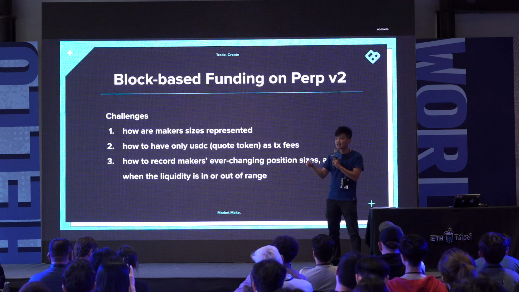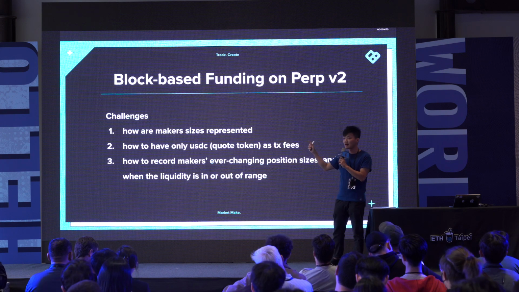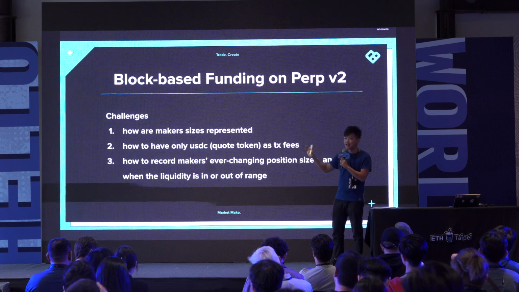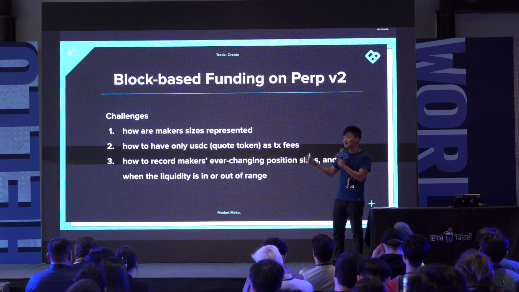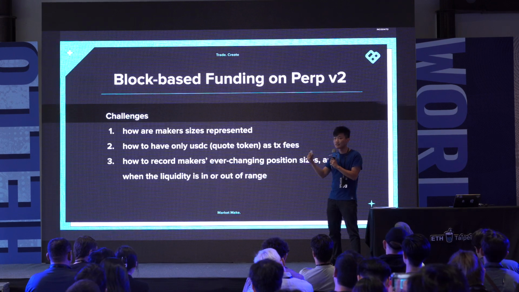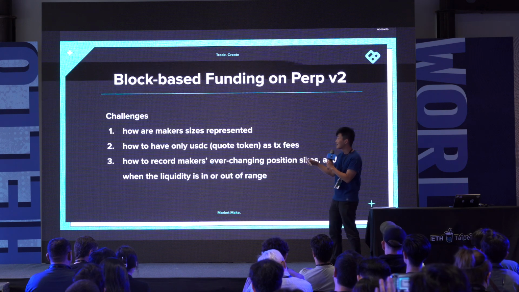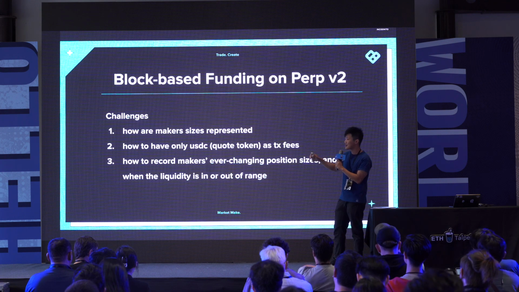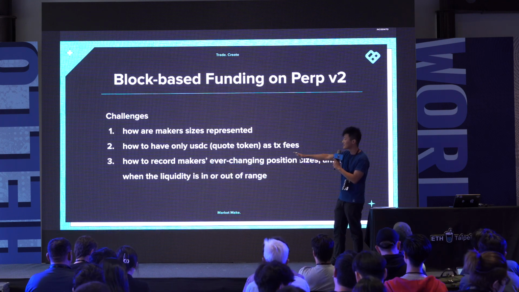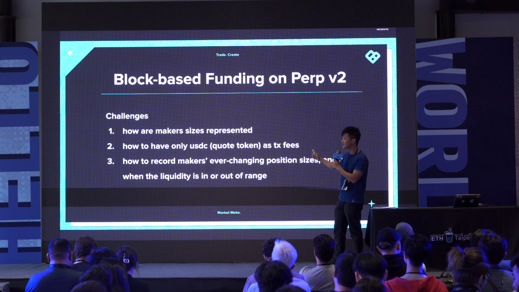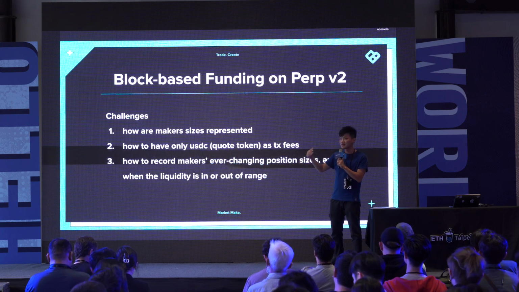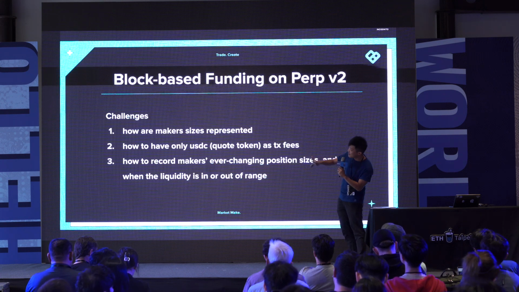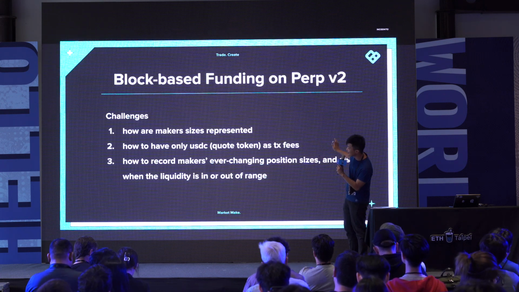However, as I mentioned in the comparison table of two approaches, periodic funding is actually not ideal for exchanges that are built on top of Uniswap v3. This is not a Perpetual Protocol v2 workshop, so I'm just trying to describe some of the challenges we got into when we were building the funding mechanism on top of Uniswap v3. I'm not going to repeat them. I'm just going to stay on this slide for a while.